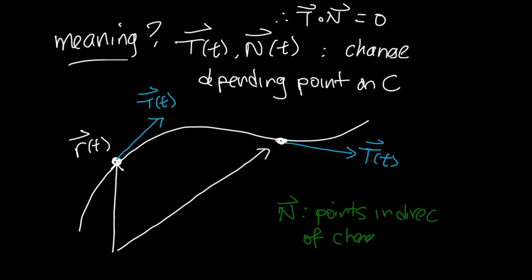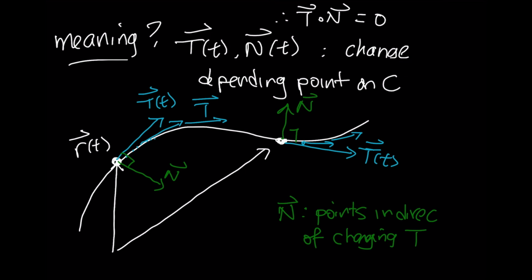If I were to take this first point given on the curve, I would see that the tangent vector would slowly start to turn downward. That means the unit normal vector will be pointing in that direction, toward the direction of change of the tangent vector. If I were up here, the unit tangent vector wants to start curving upward. And that means that the unit normal vector at this point wants to point upward, toward that direction of change.